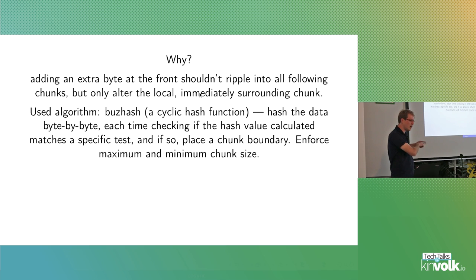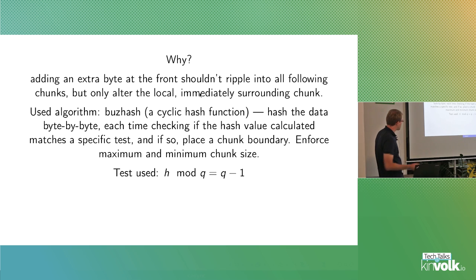So it's very efficient if you have a window that you pass through your serialization, for example, and calculate the checksum from every overlapping window that the serialization has. It's extremely efficient for that. Now, what casync does after it has a serialization is go through it with this buzhash algorithm, and basically calculate the hash function over every single window. And if the hash value that is calculated like that matches a certain test, it will put a chunk boundary, right? So the idea there is same data results in the same hash value. And if the hash value matches that specific test, we put a chunk boundary, and that's the goal that we wanted. Same data results in the same cuts, but different data results in different cuts.